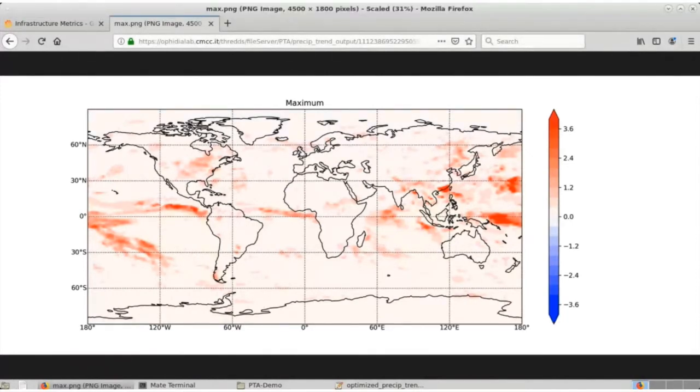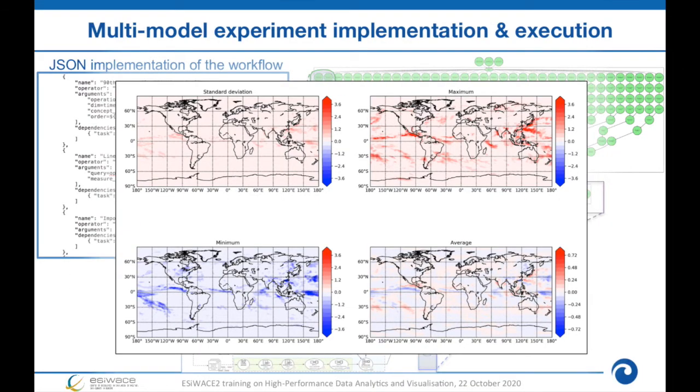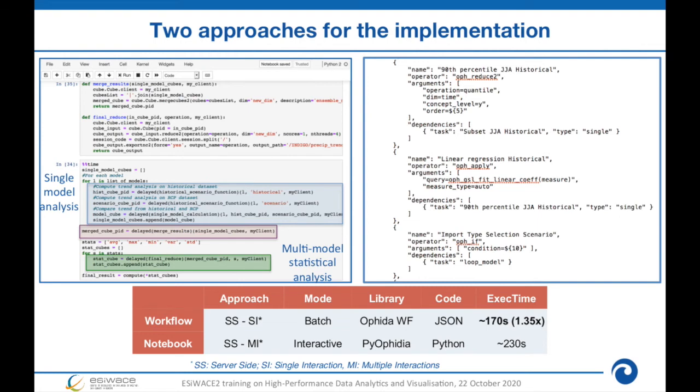So I think I can switch back to the slides. This was just an example of an actual implementation of a workflow. Getting back to the slides, I would like to show you an interesting point which links to one of the first slides of the presentation concerning the issues in climate experiments. We tried to implement the same multimodel experiment also as a Python notebook by using the Ophidia API shown in the first session. This is what we can see on the left side of the slide.